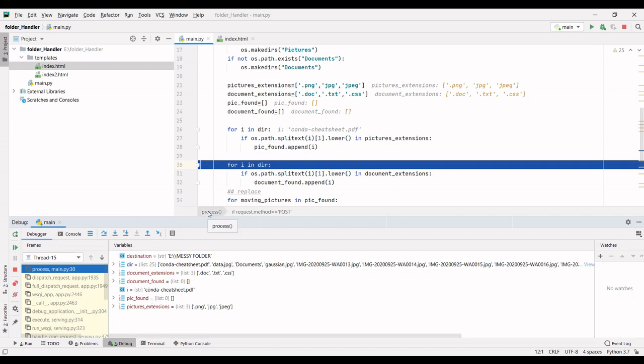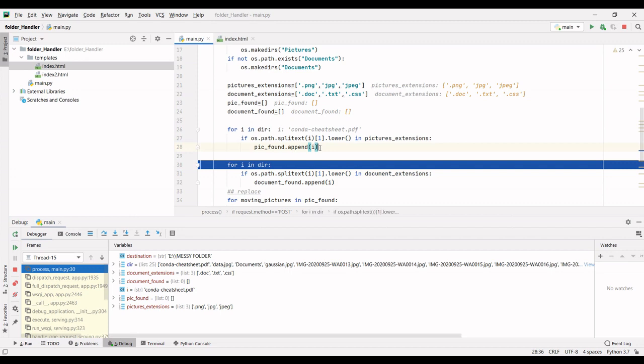Okay, it should append our file in picture extension.